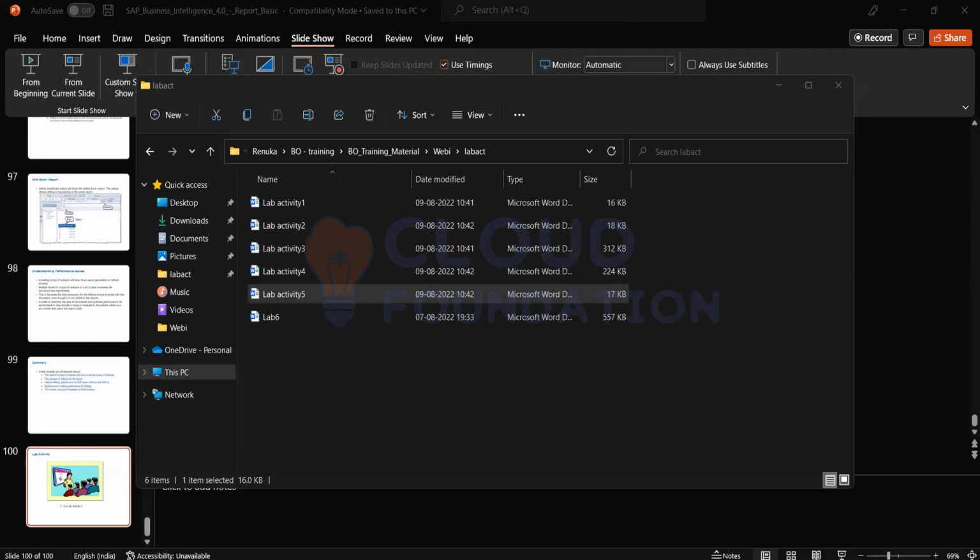If we want to add another data provider, like if we want to merge with other objects in another universe also, we have to follow the same thing. But here it is sales revenue per state, right? So I'll show you how you can add a query from another universe or from the same universe, how we can merge two queries. Now we need quantity sold by state.